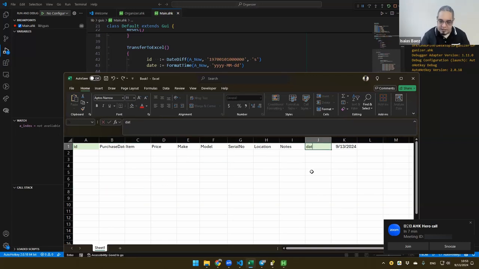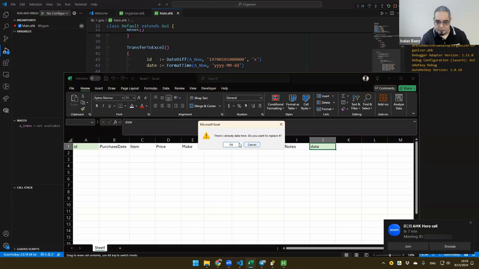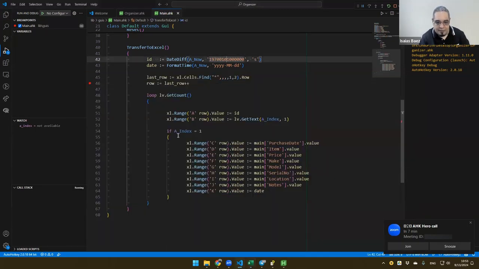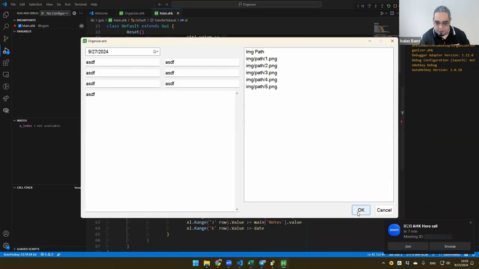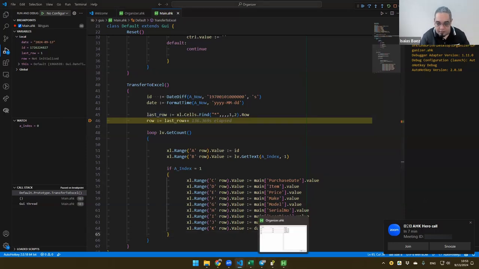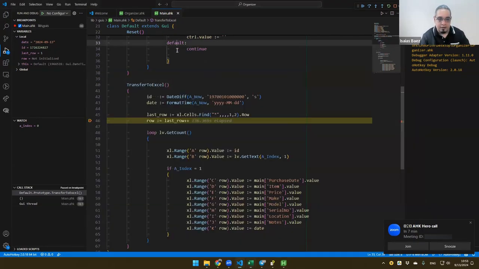And then here there was a date, and that goes here. And then this page. So basically what happened there is when I hit the OK button, now I'm stopping here. The last row was one. So that's okay. Hold on. That is the last used one. That's one, so now I should make it two.